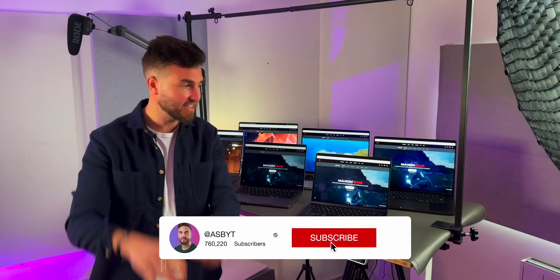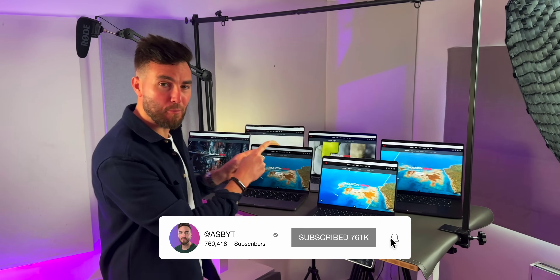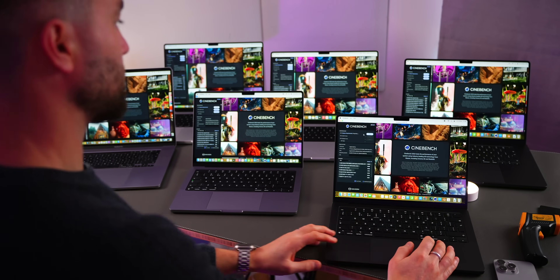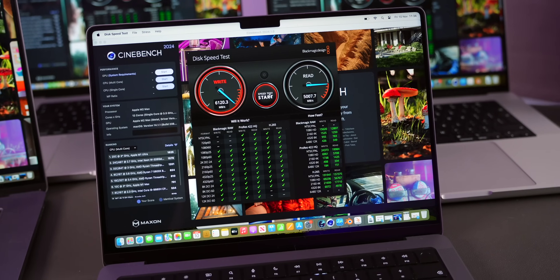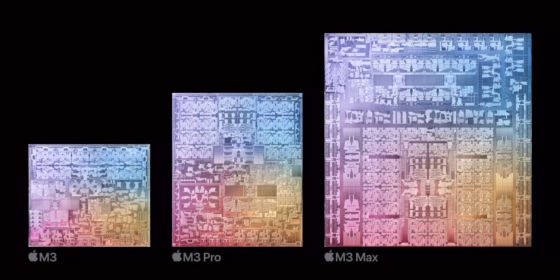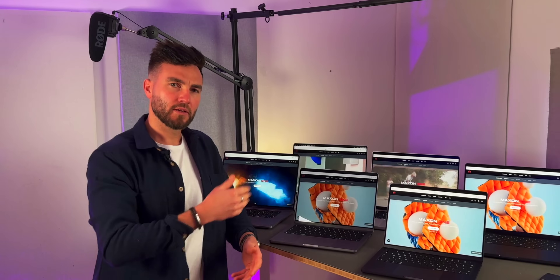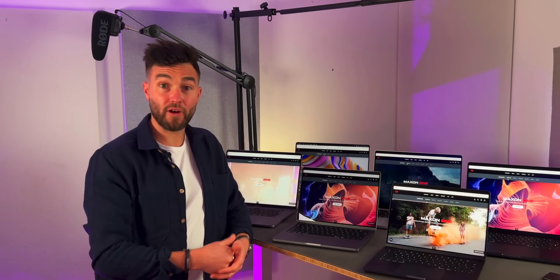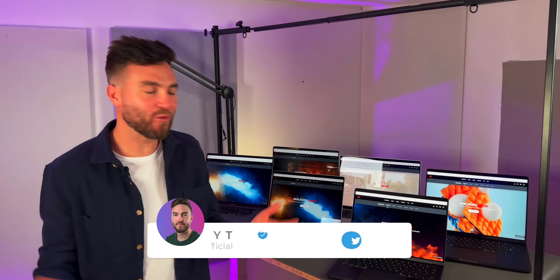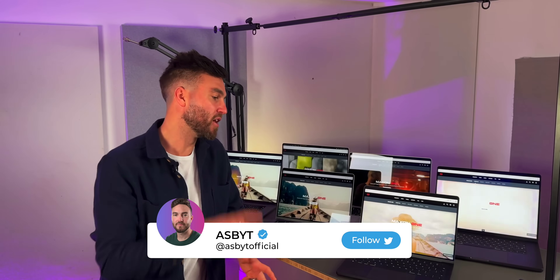On a serious note, I have six Apple MacBook Pros here on the desk in different sizes, from different years and with different overall specs, that I'm going to pit against each other to see how far the M3 series has come and, crucially, if you've got an older MacBook Pro, whether the new ones are worth the upgrade. I don't have every single possible configuration, but some of the results are very interesting indeed.